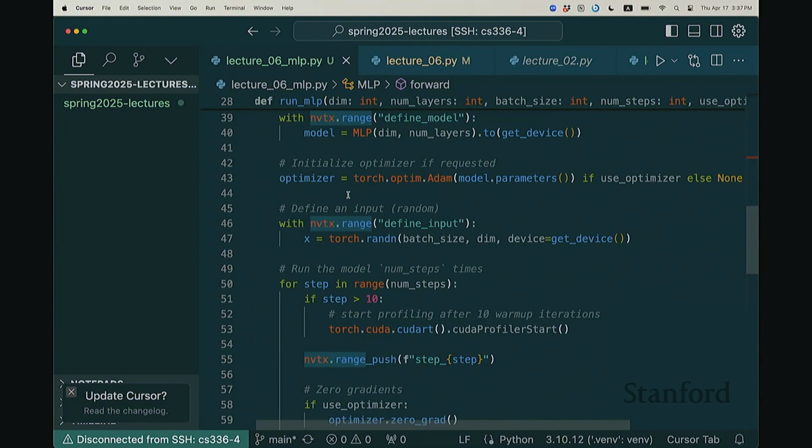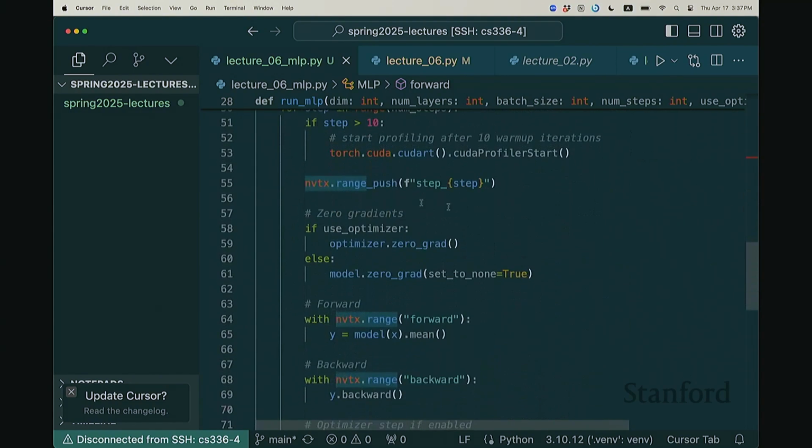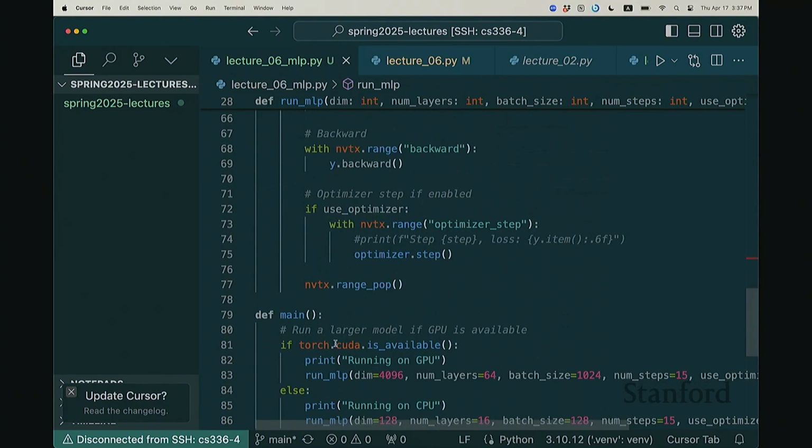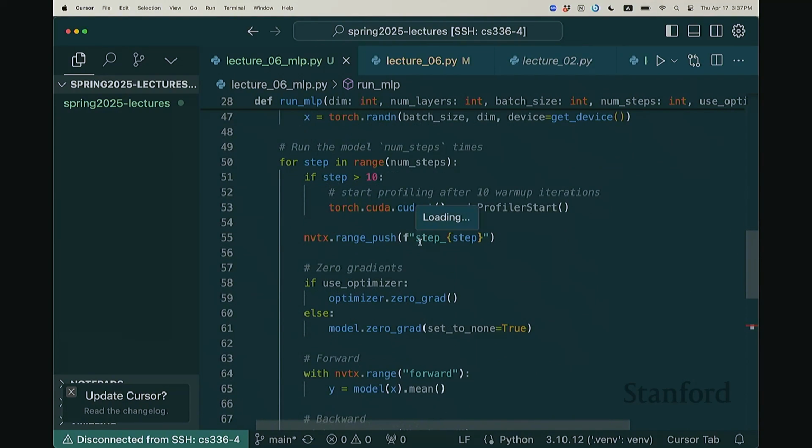So when the profiler comes in here, it will know that this piece of code belongs to a block called define model. And for example, this part that says step range push and range pop, this range from line 77 to line 55 should be annotated with something that says step underscore step. Okay? So I've added all these annotations in my code before calling my profiler.